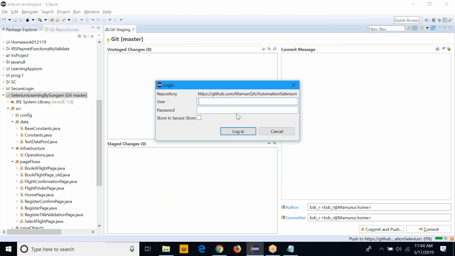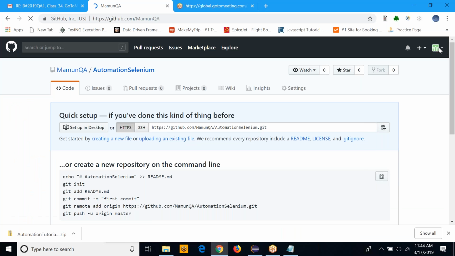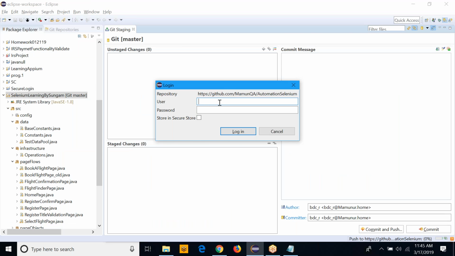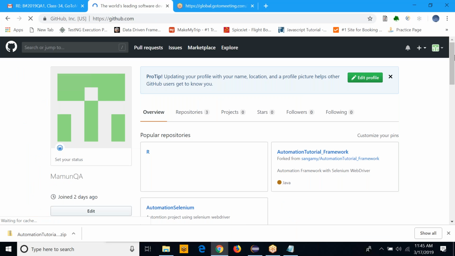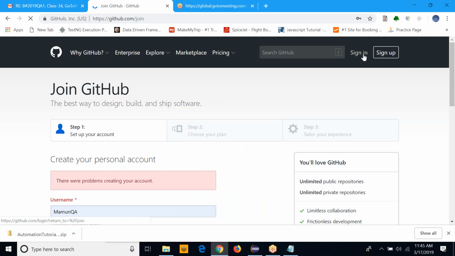Why is it asking again? Can you enter? Password is wrong. You can change the password. Okay, so let's quickly do this. Let's sign out and see. Even sign out is taking time. Password is wrong. Okay, so now try to sign in. Or if you already saved your sign-in credentials, you can see the password, I mean stars at least.